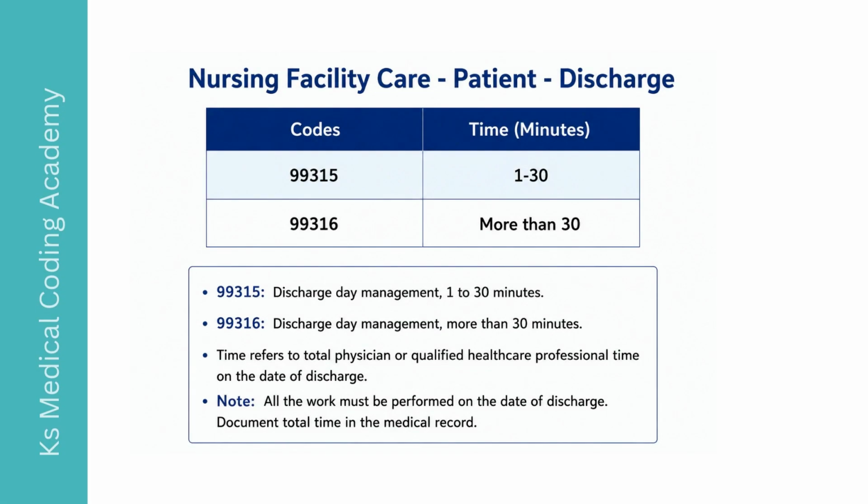Let's review the time-based coding for nursing facility care, patient discharge. There are two CPT codes used for discharge management. CPT code 99315 is reported when the total physician or qualified healthcare professional time spent on the discharge day is 1 to 30 minutes. CPT code 99316 is reported when the total discharge management time is more than 30 minutes.